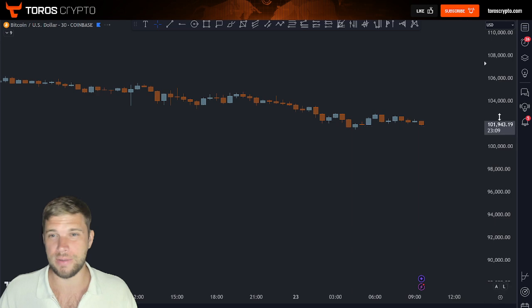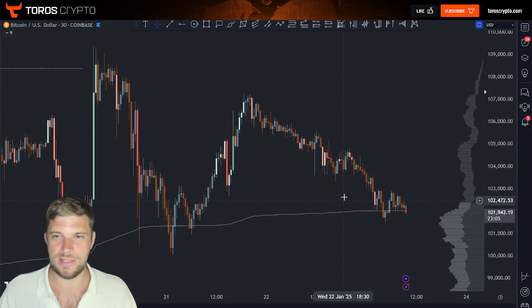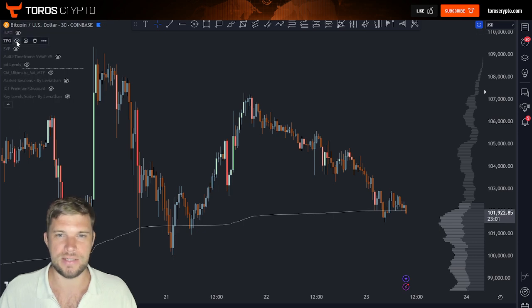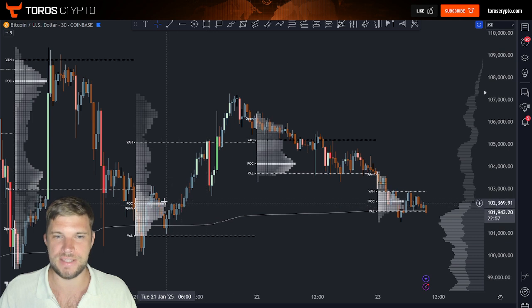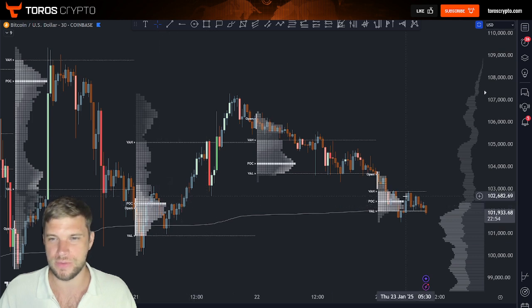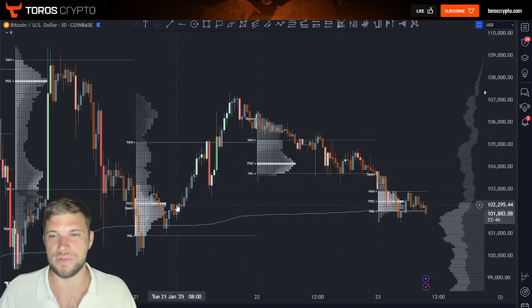That's enough on the 4 hour. We go down to the 30-minute. And once again, we can see, yeah, just chopping around this VWAP. But the other thing that we did, and I did talk about this in the video yesterday, is we came into this MPOC that we have down at these lows. Now, as long as price is just moving around here within a range at that Tuesday point of control, then that's okay.